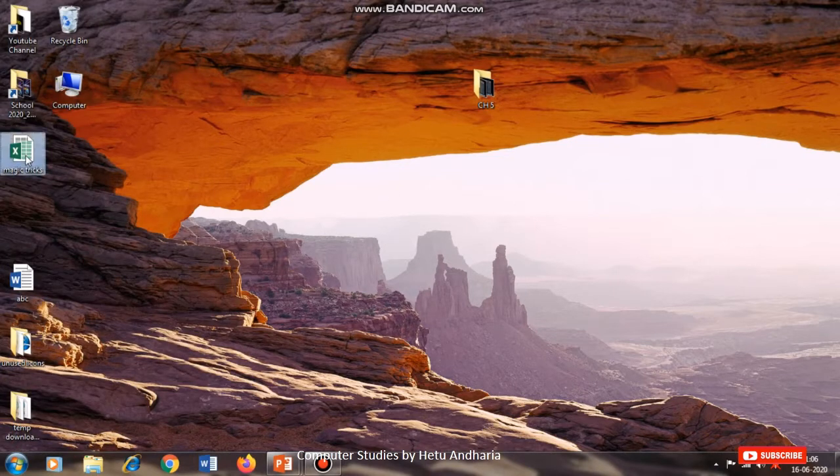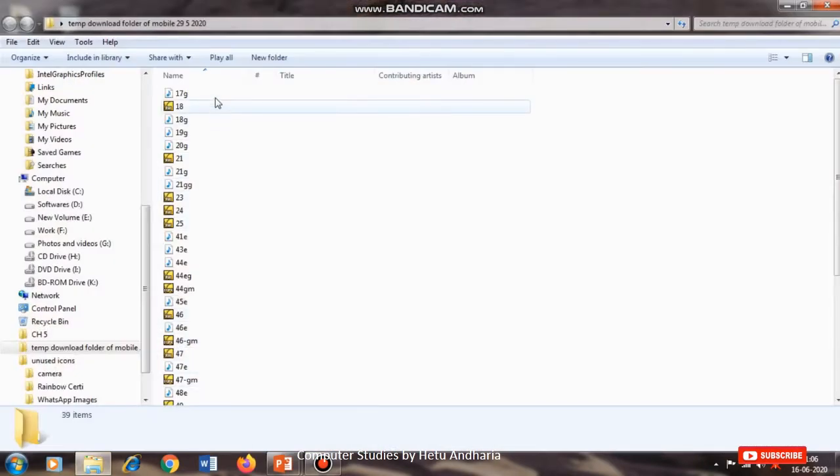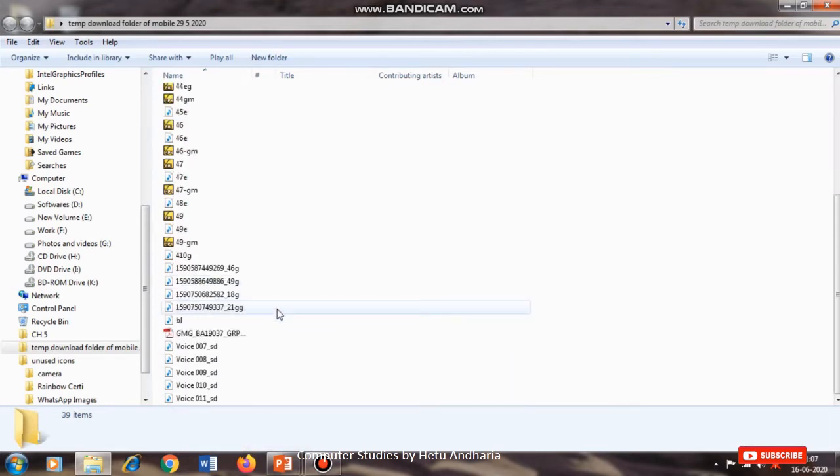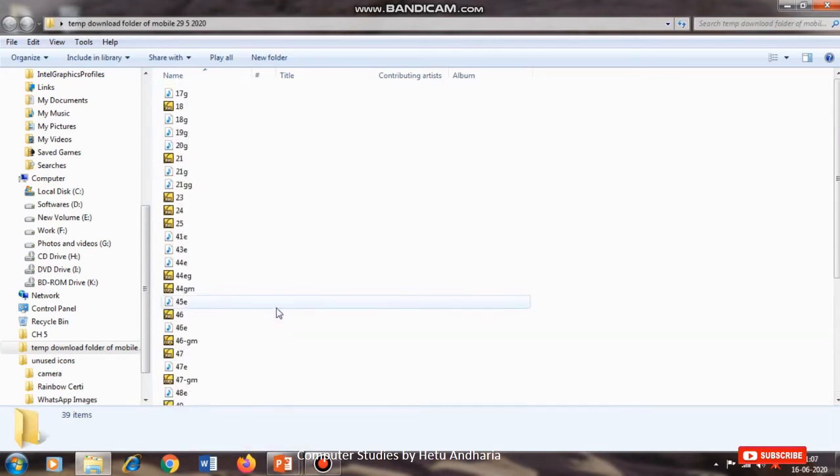Then comes drag and drop operation. If I want to drag this file from here and drop it here, then I have to press and hold the left key. I can also drop it inside a folder. And last thing is scrolling. For example, I open this folder. Here this many items are displayed. Still more items are there which cannot be displayed. Then I can scroll the mouse and see those items.